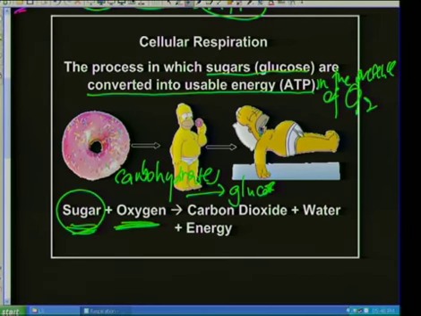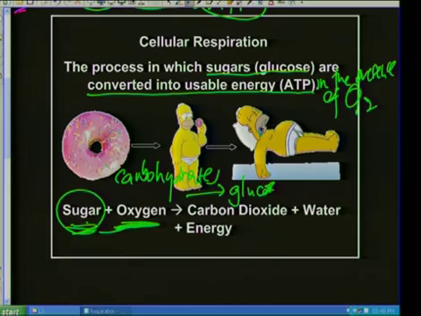Where does the oxygen come from? Did he eat the oxygen? No, no, no, no. It came from gaseous exchange, from breathing it in from the air. Oxygen is around us. So we're breathing in this oxygen, and when it gets to the lungs, gaseous exchange takes place. The oxygen gets into the blood, eventually gets distributed to all parts of the body. So that's where the oxygen comes from. So the sugar plus the oxygen gives us carbon dioxide plus water plus energy.